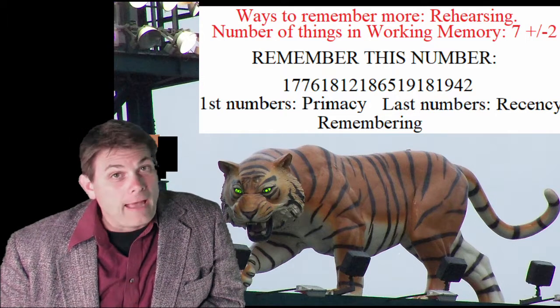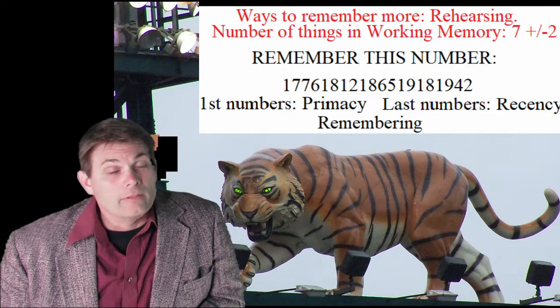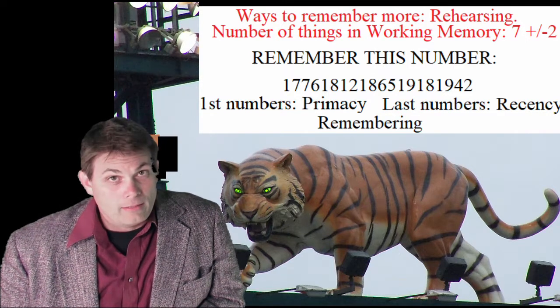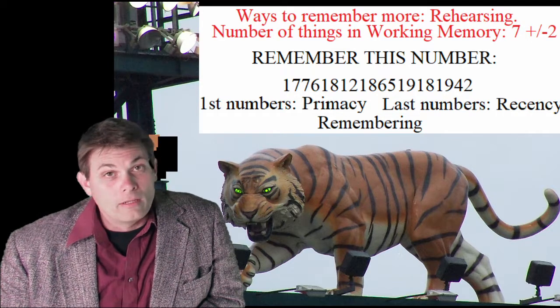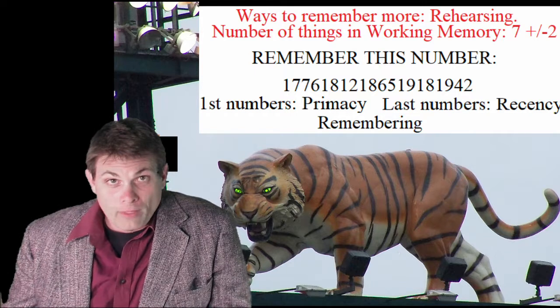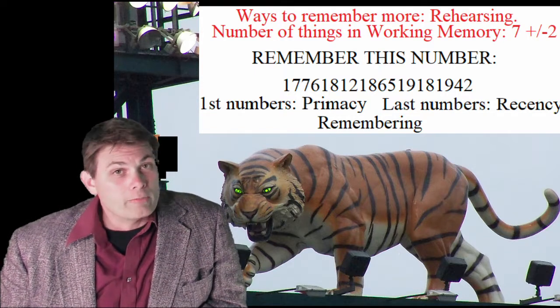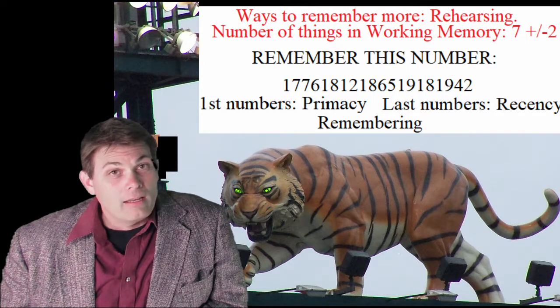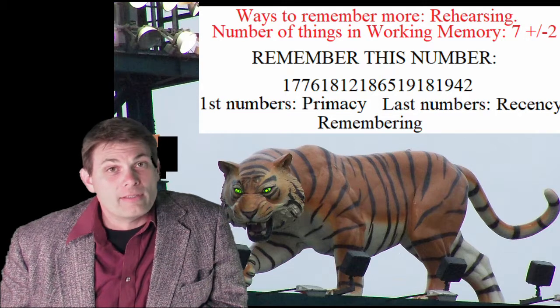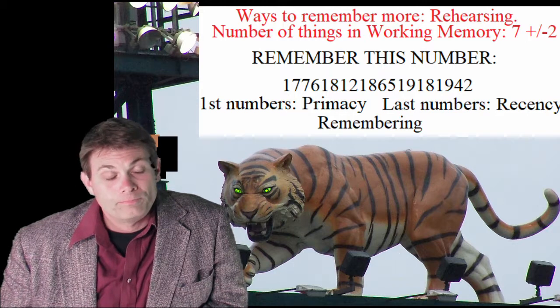Well, there's some things that we have learned through research. For example, if you can remember best the things at the beginning of a number, that's called primacy. We also have a tendency to remember best the things at the end of the number, that's called recency. But it's those numbers in the middle that tend to get lost. Also, according to a researcher a long time ago named Ebbinghaus, we tend to forget half, if not 3/4 of these numbers almost immediately. And it's usually going to be the numbers in the middle.